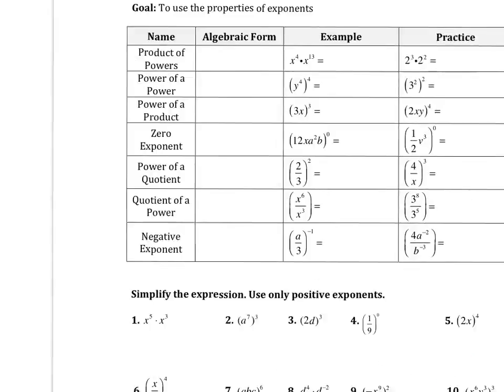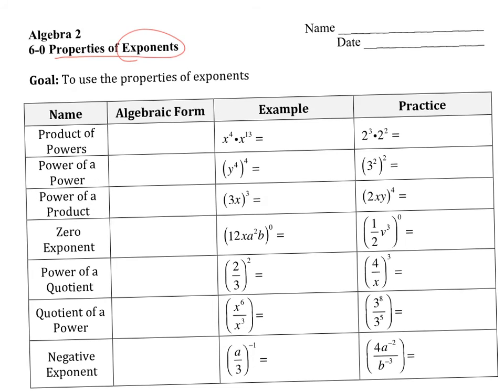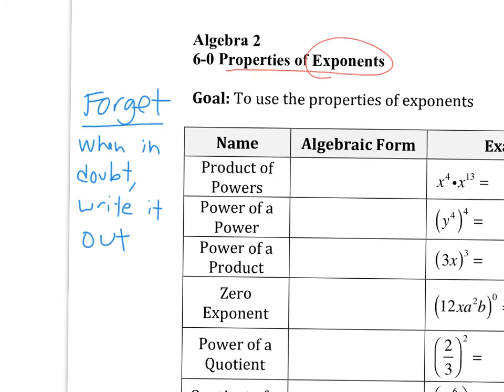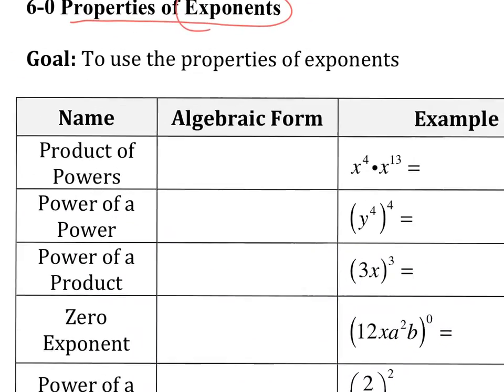Okay, so let's take a gander up here. I'm not going to spend our time proving these, although I'll give one or two examples as to how we came up with these rules, but let's remember one thing. If you ever forget the rule, that's okay. When in doubt, write it out. When in doubt, write it out. So, when in doubt, just write the whole thing out, and I'll show you an example of that momentarily.